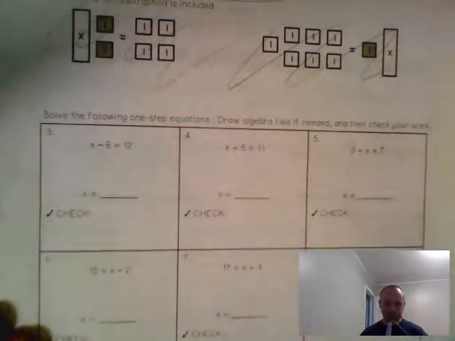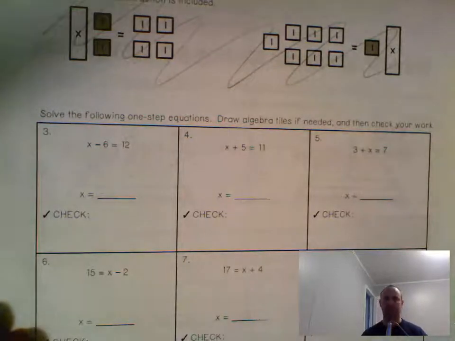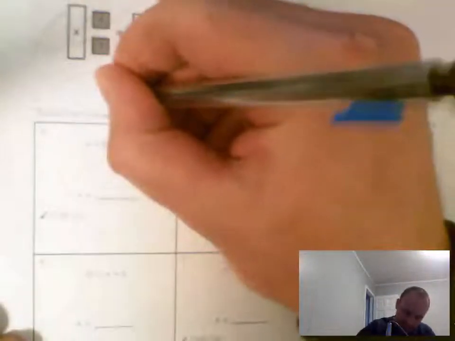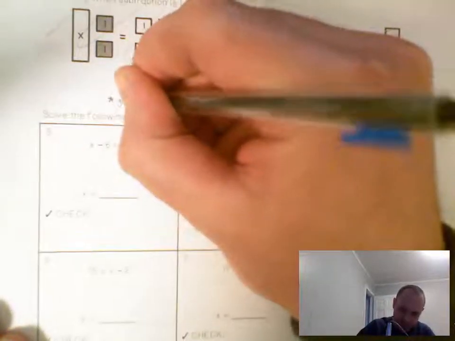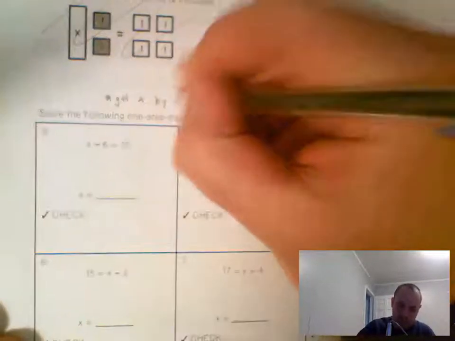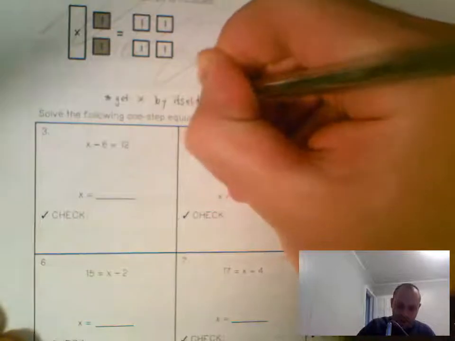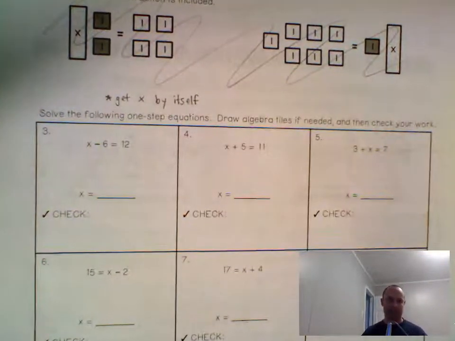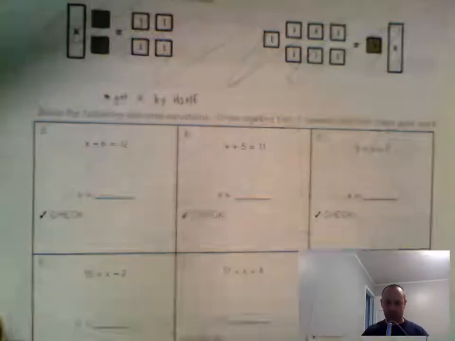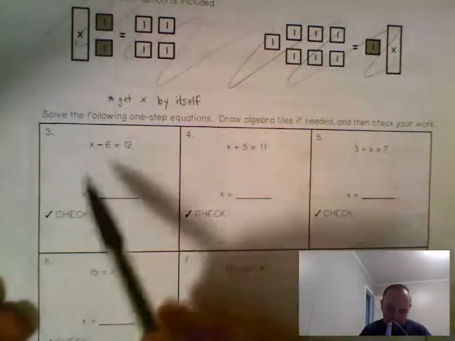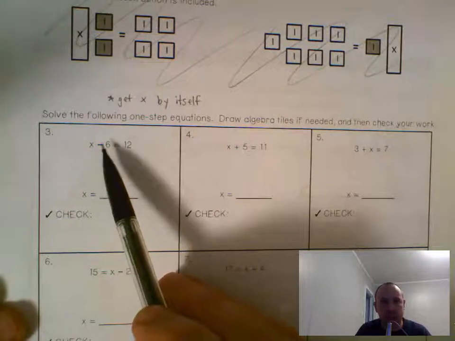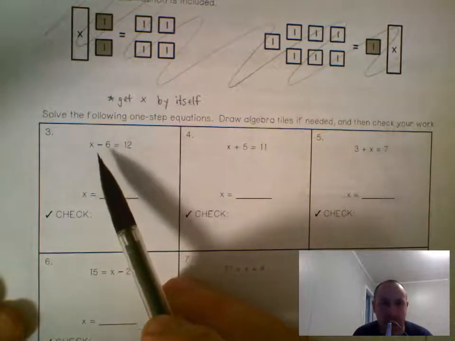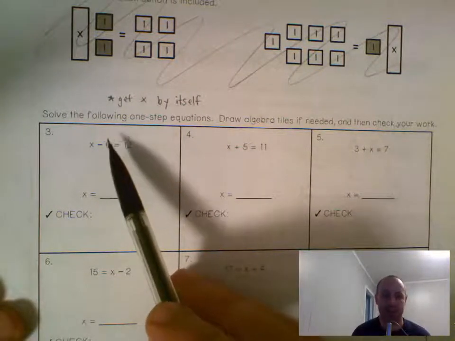Okay, so number 3. What you have to do is get x by itself. The first thing you need to do is get x by itself. Or obviously, if it's an N or a P or an A, then you get the letter by itself. Let's write ourselves some notes there. Now, how do I get the x by itself over here? We want to get rid of this other mess around it. We want to get rid of that -6.